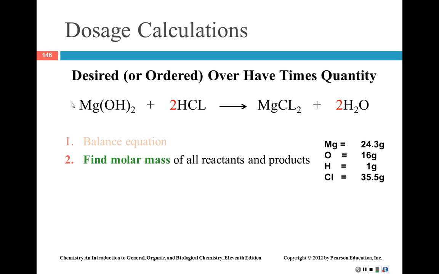So basically remember that this means 1 mag hydroxide plus 2 hydrochloric acids gives us 1 mag chloride and 2 waters. And so the next step would be to find the molar masses. You're going to add these up. I've given you from the periodic table, so you don't have to look anywhere else, the magnesium, the oxygen, the hydrogen, and the chlorine. So you should be able now to put me on pause and figure up the molar masses of all of these molecules.